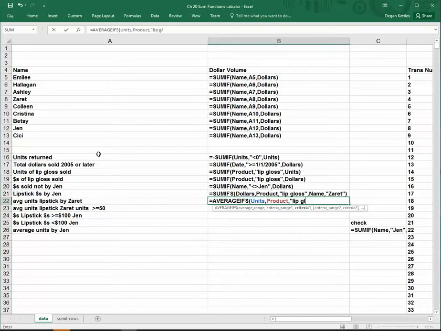Oops, lip gloss. And like the one above, I want the name, which will be Zerit. And let me toggle that.